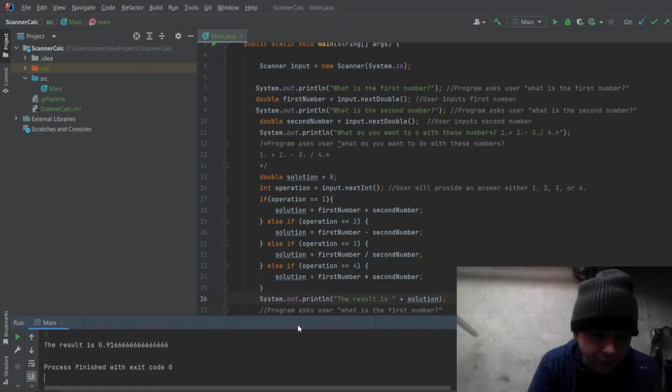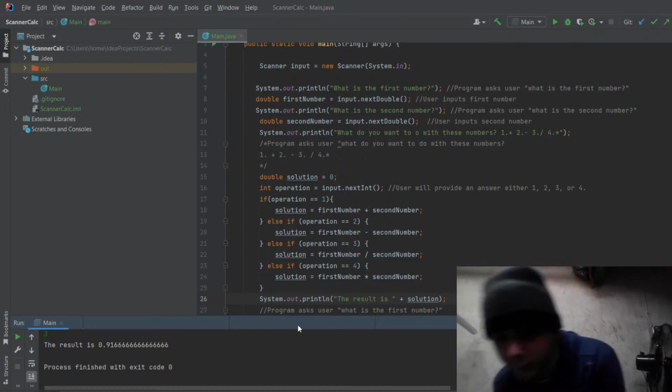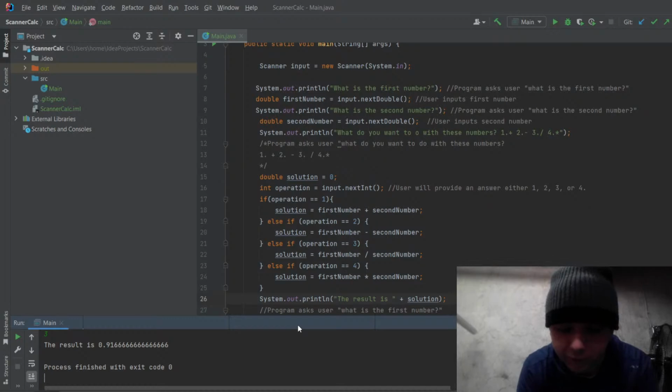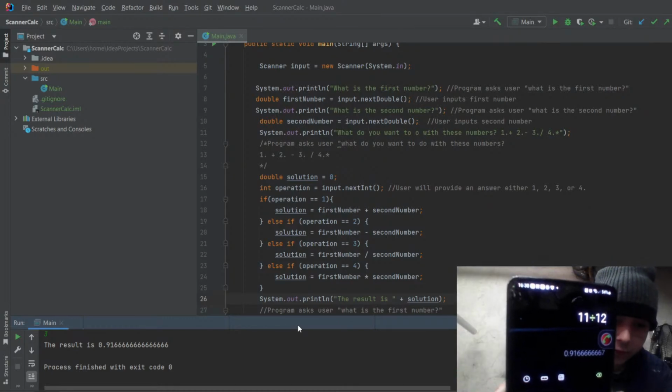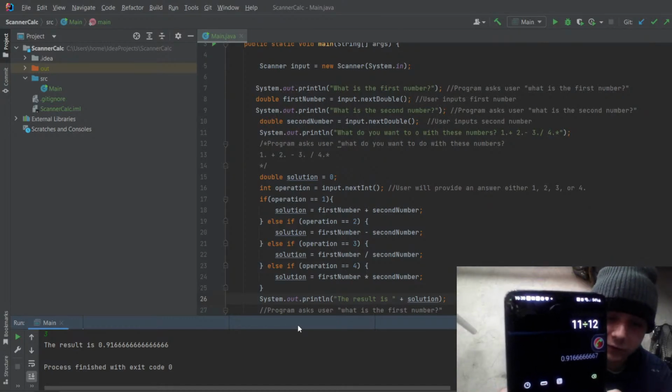Let's see what happens. So it's 0.9166. If you notice, by a calculator, you can type in 11 divided by 12, and you do get, at least I get, the same thing. 0.91666.